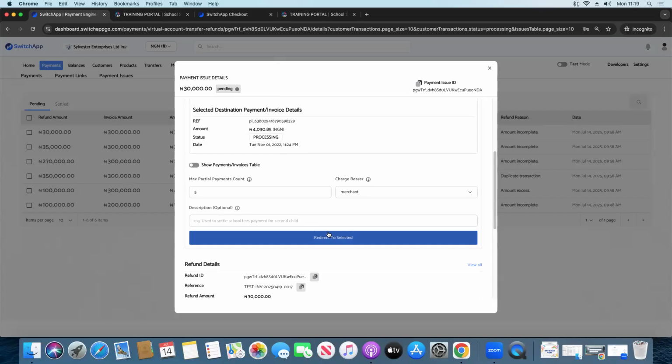Redirect to selected invoice, and that's it. So that's the aspect of SwitchApp that handles your payment processing and payment issues. But if you have any of these issues or you don't have access to this, you can always contact Educare directly, and we'll still handle it for you. All right, thank you very much. I think that's my presentation on the SwitchApp aspects of Educare Finance.